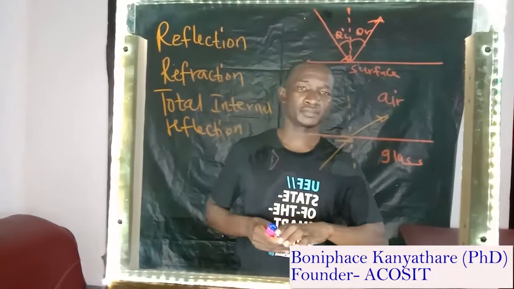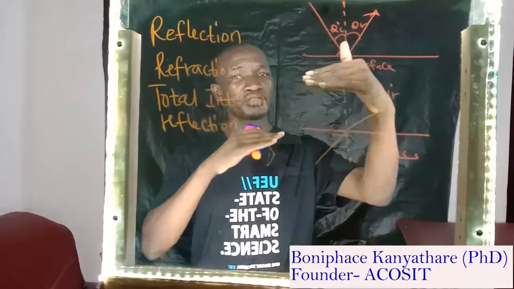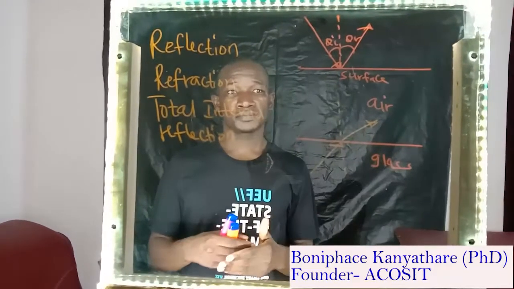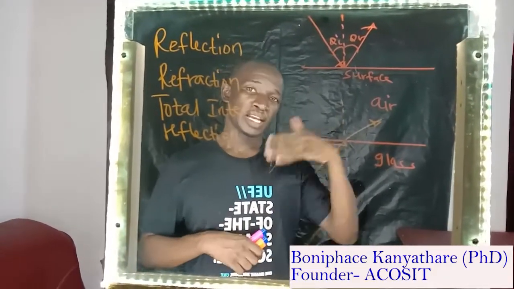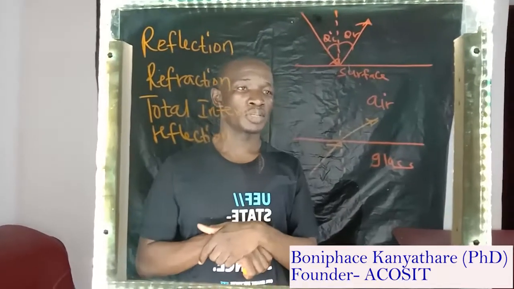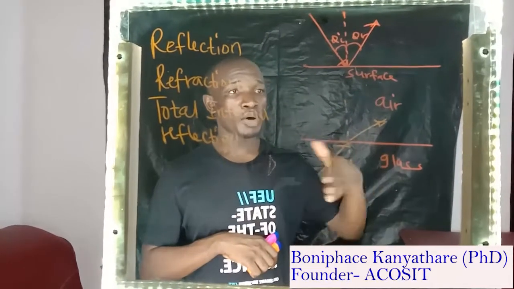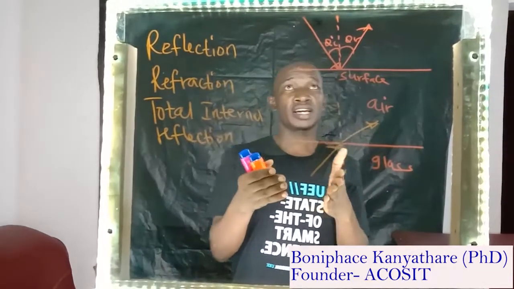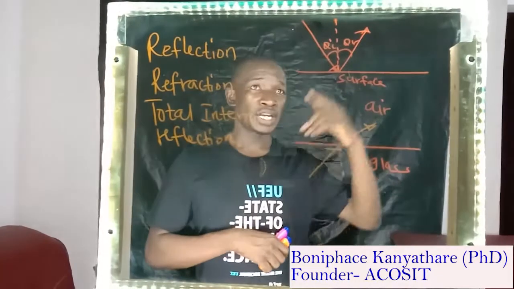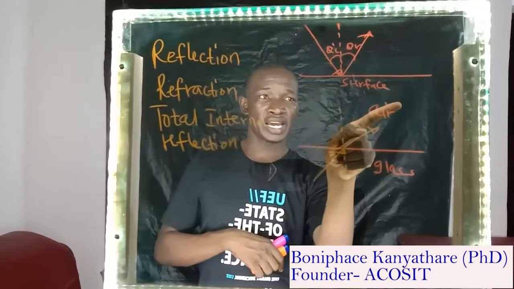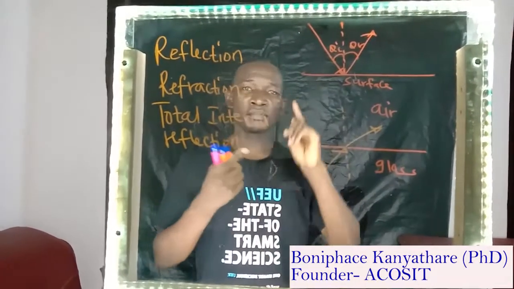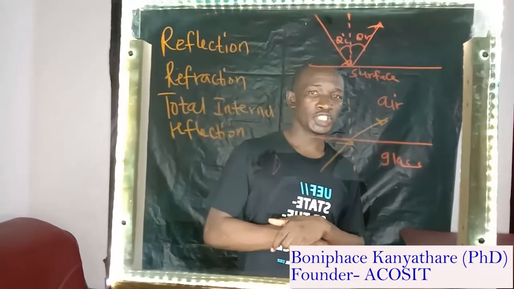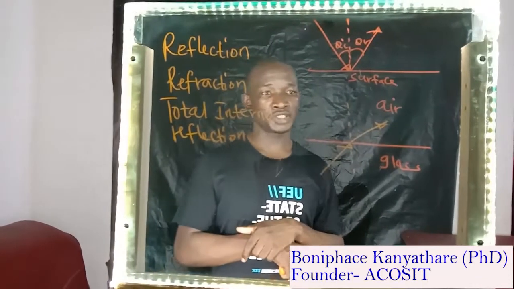This is refraction. So if we have two different media, let's say we talk about air and water, and we shine light through, light is going to be refracted, or it is going to bend. When we talk about glass and air, like what we have here, when light moves from glass to air, or from air to glass, it must bend. So that is refraction. It changes its direction of propagation.